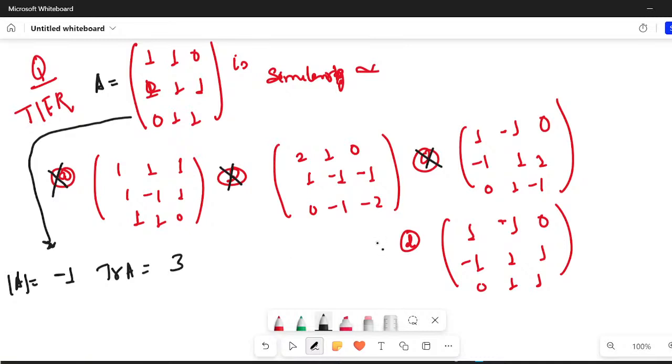So the question says it can be. So yes, indeed it can be. Now don't sit in the examination finding P inverse AP. That would be a disaster for you in the exam. It is already given that this is similar to some matrix. So obviously these three cannot be the case, and only these two can be the case. Since it has been given that A is similar to one of the following matrices, D should be the answer. I hope it is clear.